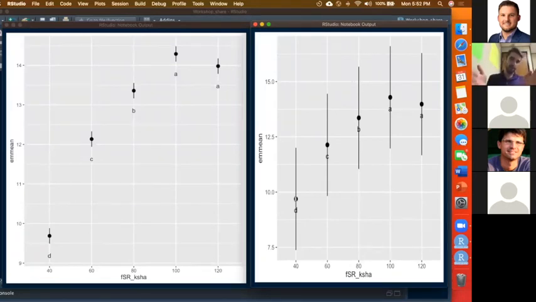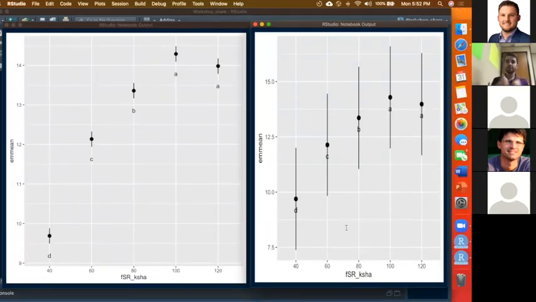On the right, we have the random effect block. You're not able to tell by how the plots are being shown, but the estimates of the means are exactly the same. If you look at the letters, they're exactly the same. So DD, CC, BB, AA, exactly the same.